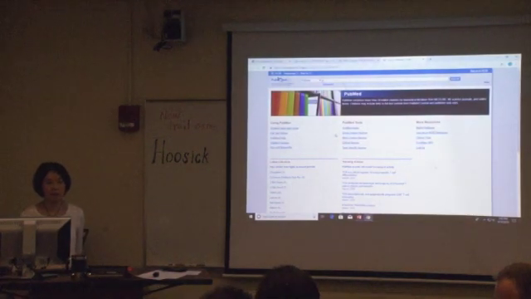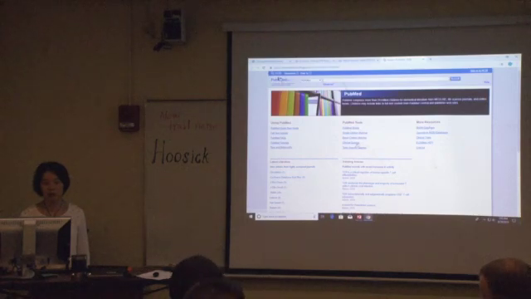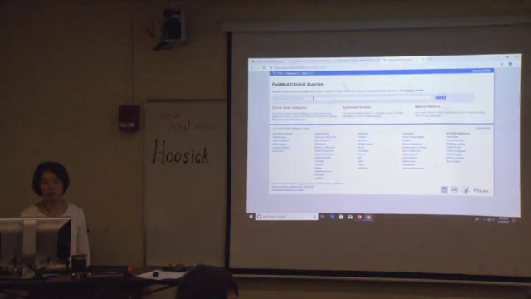Once you are at PubMed, if you want to check what MeSH heading they use, there's a MeSH database there that you can check, and then later you can build your search from there. And I mentioned in my slide the clinical queries. You can also do your search directly from the clinical query here. If you build your search here, it will give you clinical study categories. If you want to know what the clinical study categories are, when you click on the filter information, it will tell you more.